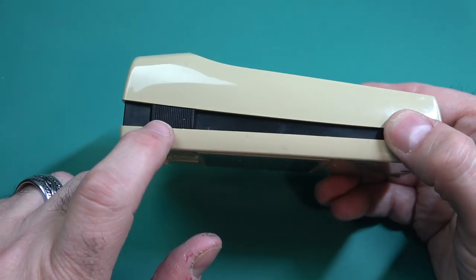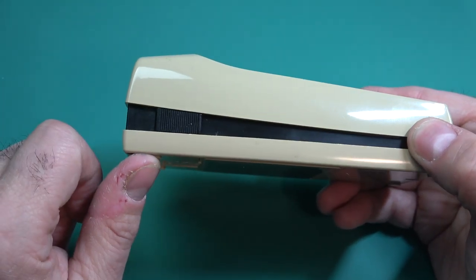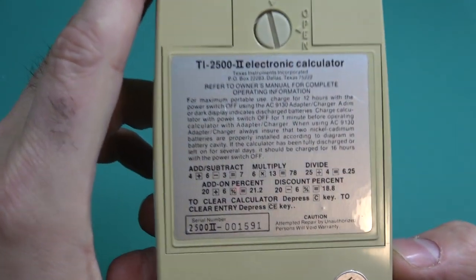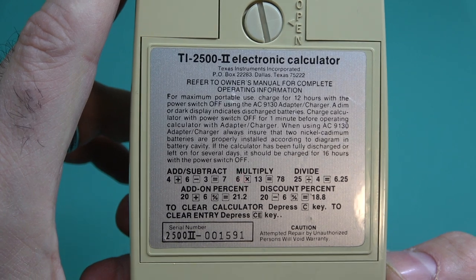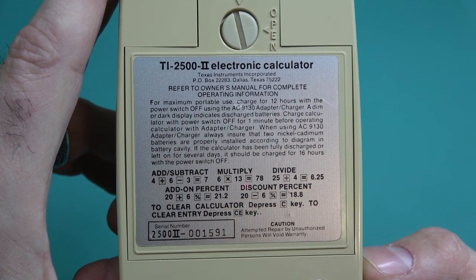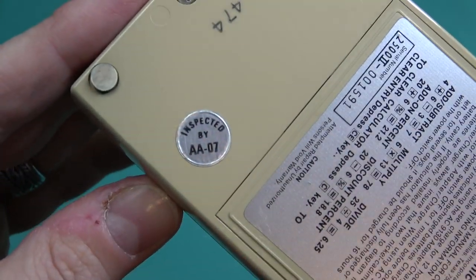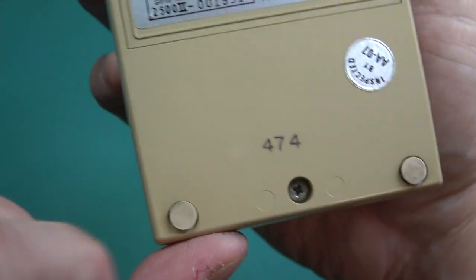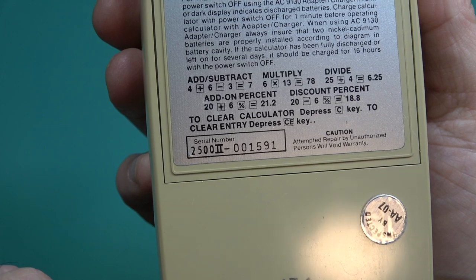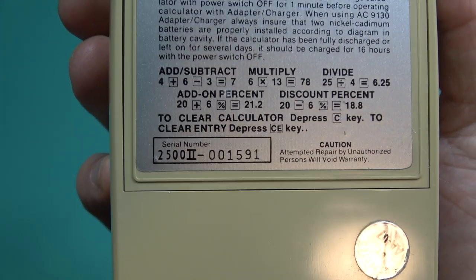You have your power switch right here, so you just click that on. Turn it off. Very simple. On the back, you have some instructions. Let you take a look. If you want to freeze frame, please feel free. We have an inspection sticker. Number here. Looks like a serial number right here. So this was number 1591.